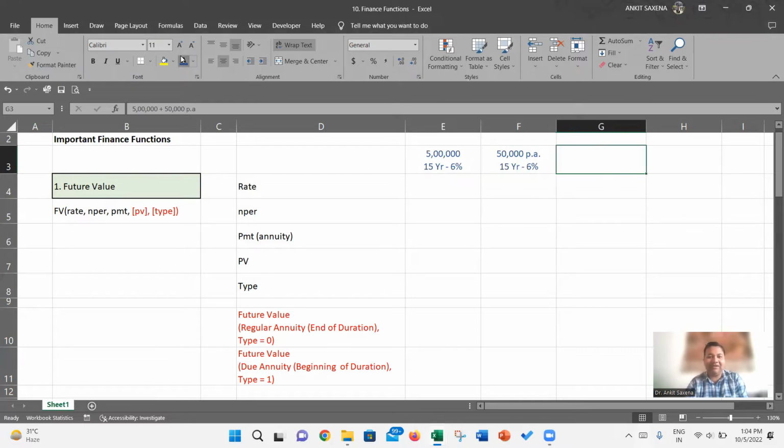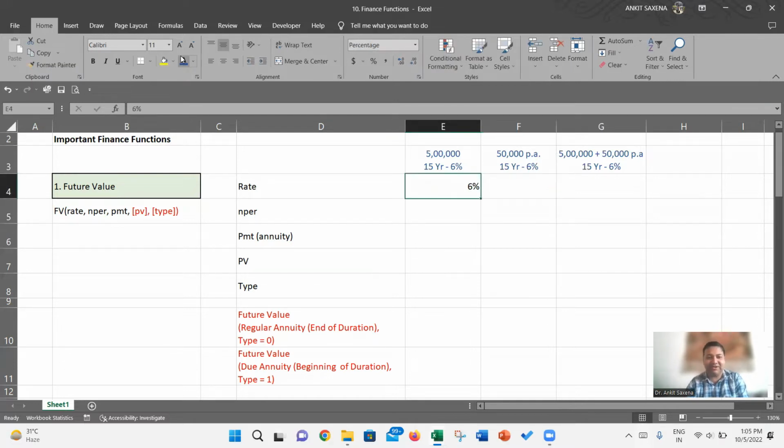Another thing in real life is that you may be combining these things together. There are certain investment products which require an initial outflow as well. Along with that, they expect you to pay something additionally in annuity format. That is a lump sum plus annuity mode of investment, where your outflows combine both lump sum as well as annuity. So this Excel function is designed in a way that it can accommodate all these situations. Let us quickly understand how we are going to do it. The rate of return here is 6% in all three cases, so let's solve one by one.